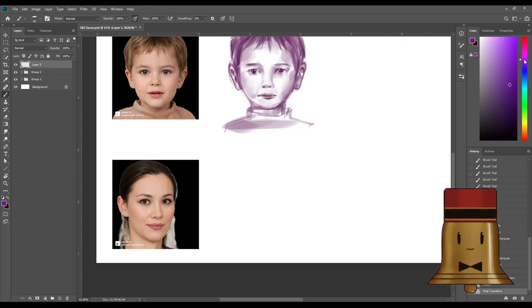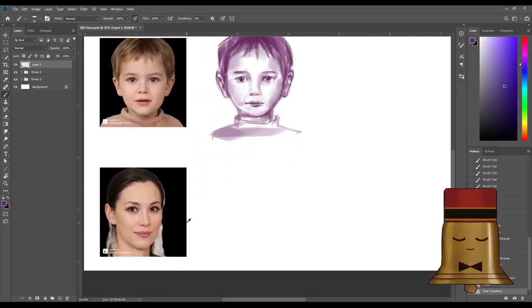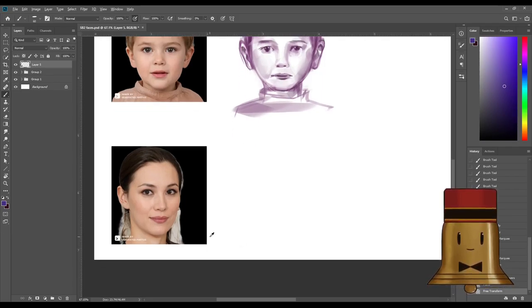Okay. Let's do purple. Or wait, maybe like a bluish. Like a violet more. More violet. See, I was always confused with the difference between purple and violet. But I think purple is just a mixture of blue and red, right? But closer to red. And violet is closer to blue. I think that's how it goes. Whatever. Anyway.